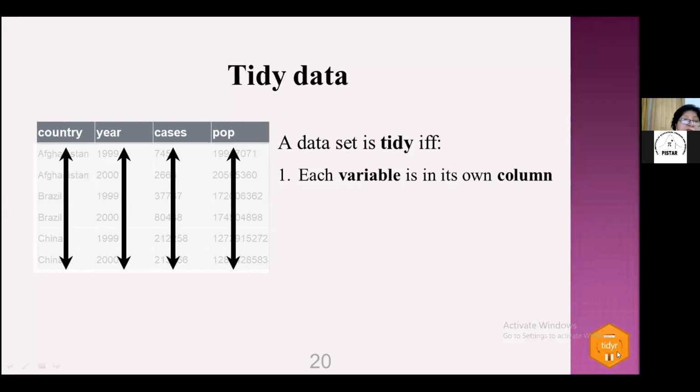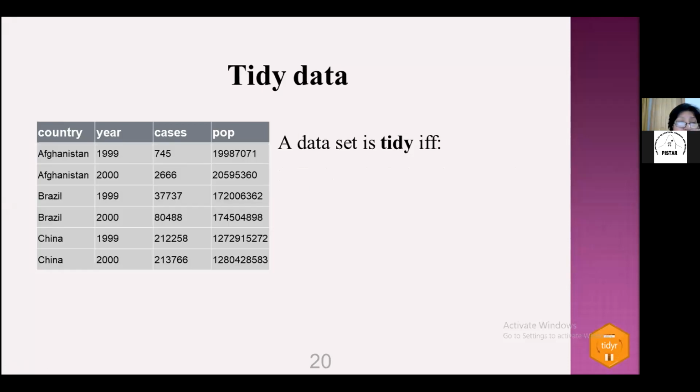As you can see here, the variables are country, year, cases. Now these are the cases of some particular disease, for example, TB or any disease. So these are the figures for Afghanistan, Brazil, and China for the years 1999 and 2000. So obviously you will agree that the variables are country, year, number of cases, and the population.